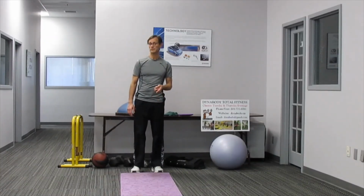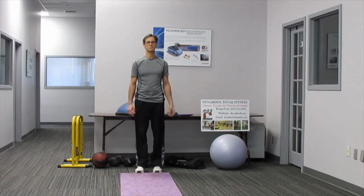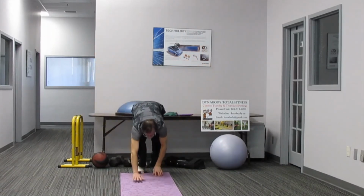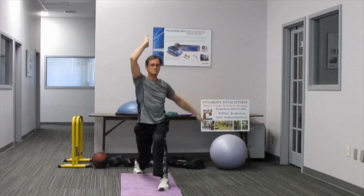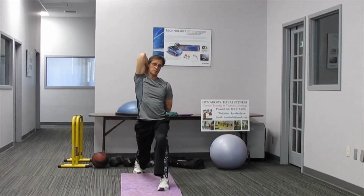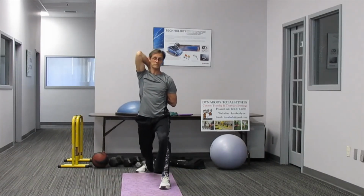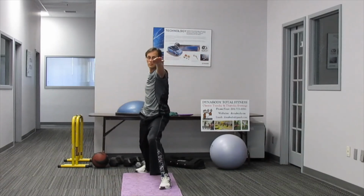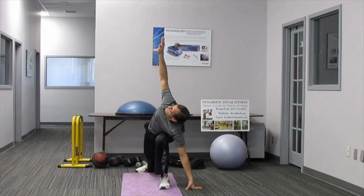All right, you need to finish every workout with a cool down. Stretch. Walk forward. Up. Try to interlock the fingers behind the back. Keep the feet planted on the ground. Slowly release, get into the warrior two pose. Lean and down and up.